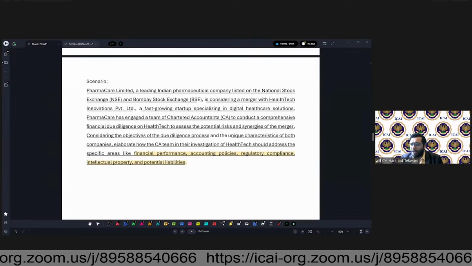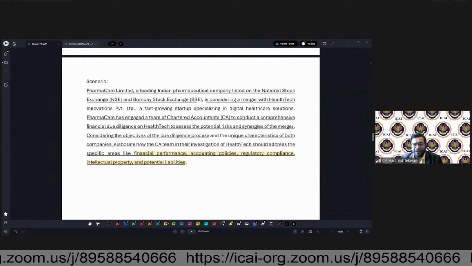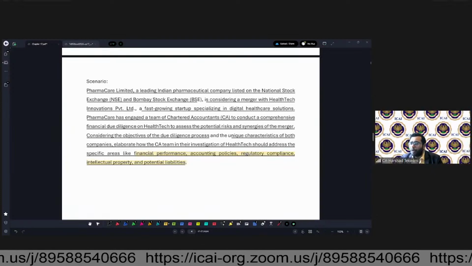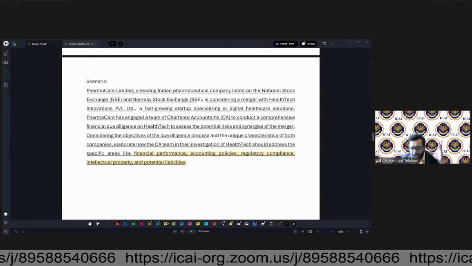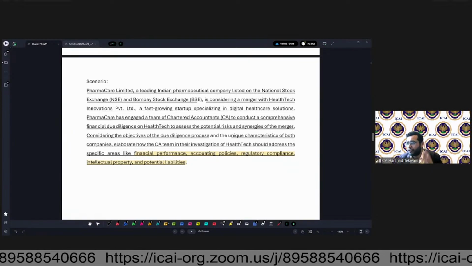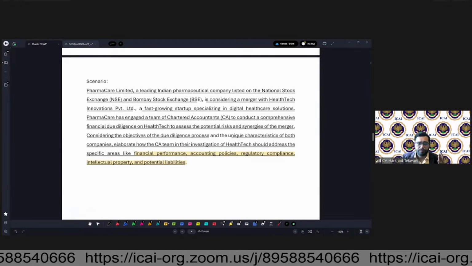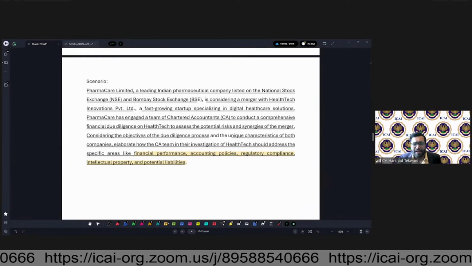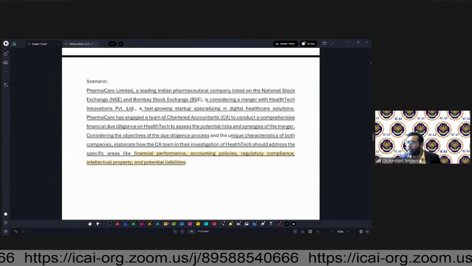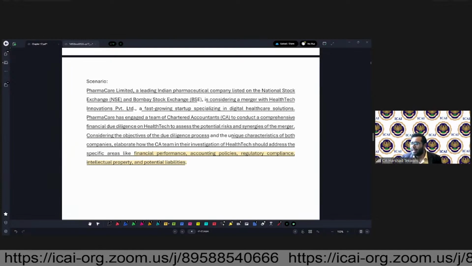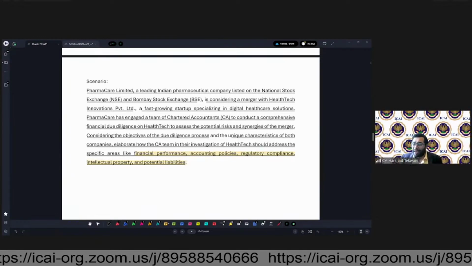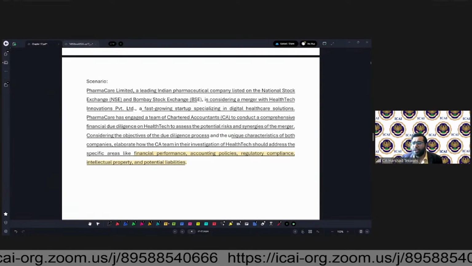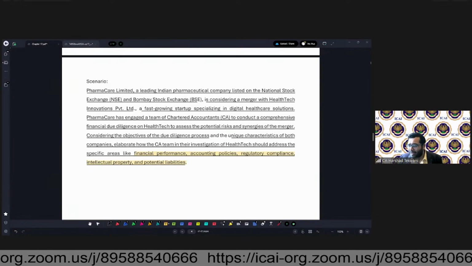So in regulatory compliance, I will verify the following items. One, the compliance with the healthcare regulations. See, always draw reference from the question. Here in the question, the reference is to healthcare companies. So I will check first of all the compliance with the healthcare regulations, privacy law, medical device regulations, or clinical trial regulations, something like that.